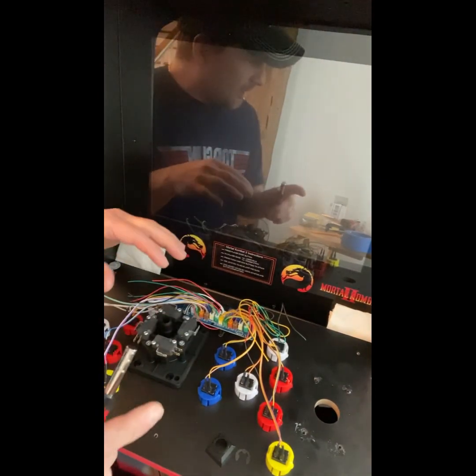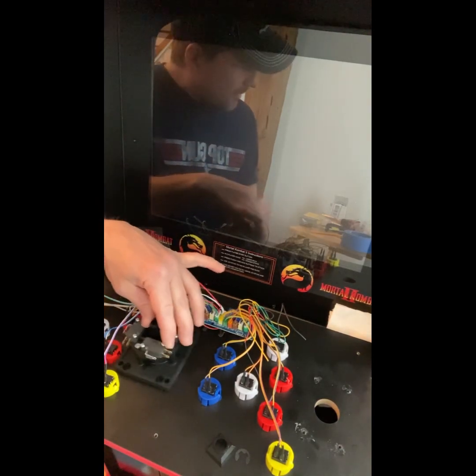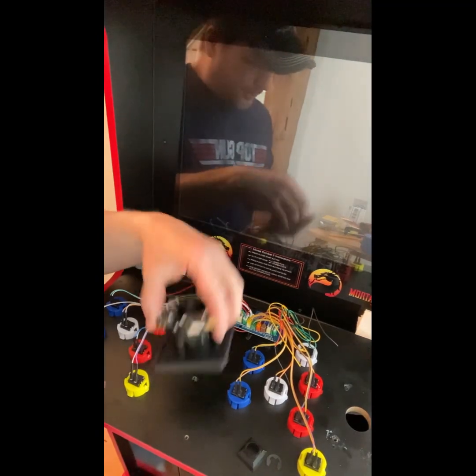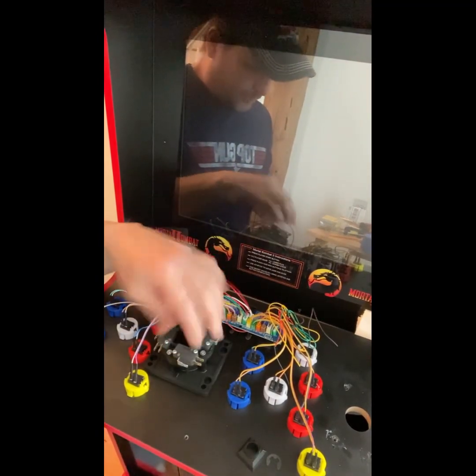Now, I've already kind of lined this up to save you some trouble, but the way this sits, this is hitting against my buttons here. So in order for this to fit properly, and I actually don't have to cut this one out, I'm going to put it at 90 degrees.